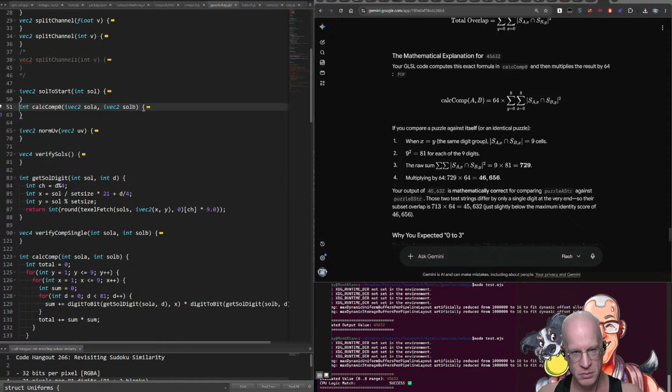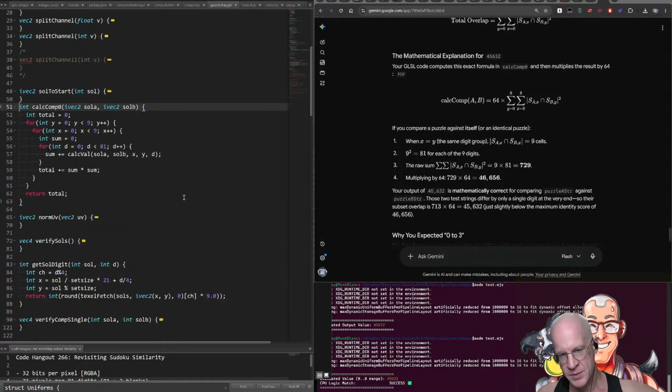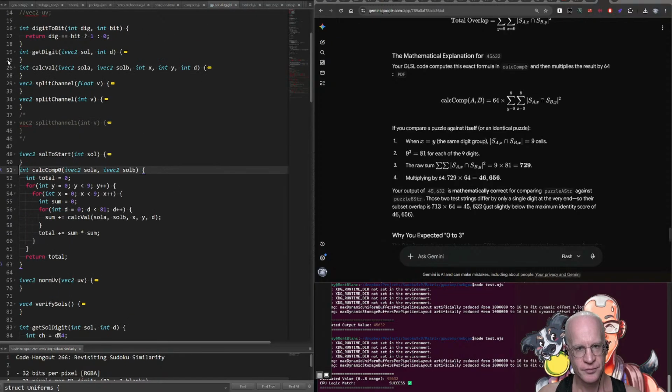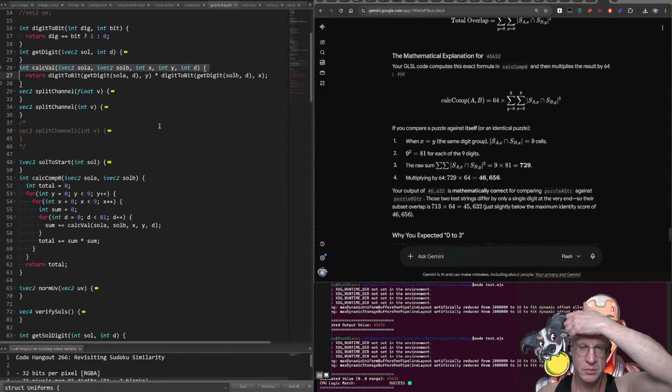Comp0. Comp0 is just a very basic matrix multiplication. And calc value. Yeah. Why?